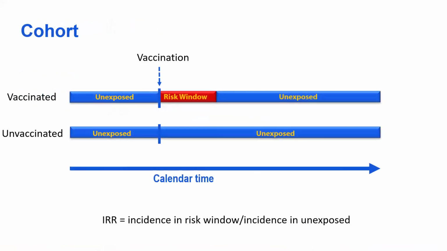We typically do for a cohort a matched cohort, where vaccinated are matched to unvaccinated by age on the date of vaccination. We do this because vaccines tend to be given at specific ages, and some may be given seasonally, like flu. So there are secular trends and time varying factors that have to be accounted for. And with this design, we calculate the incidence of events in a pre-specified risk window, which is a time period in which an event can be biologically attributed to vaccination, and then compare it to the incidence in the exposed time outside of the risk window.